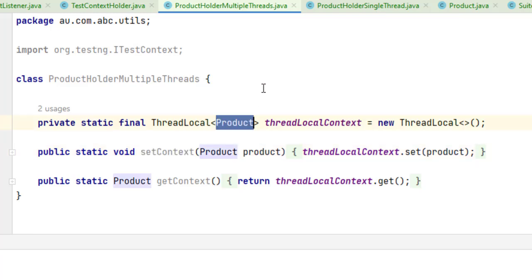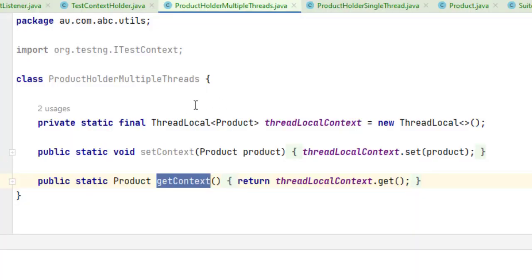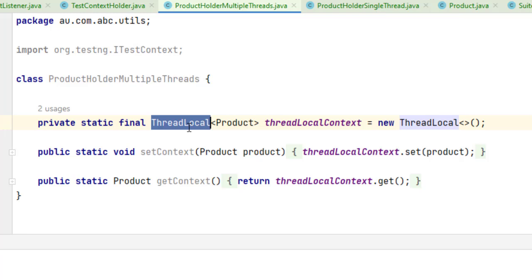So if there are two threads, there will be two copies of the product object. If there are three threads, there will be three copies, and so on. Whenever they are retrieving the product, each thread will get its own copy. That's why there will not be any conflict, and that is why thread local is very important when running the tests in multiple threads in Java.